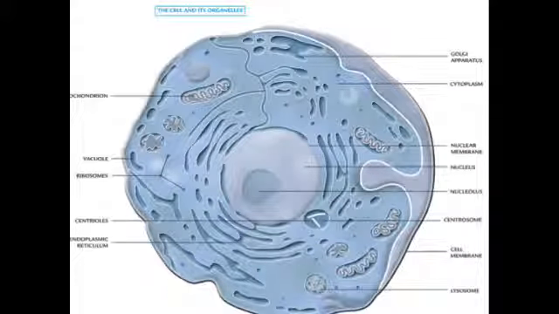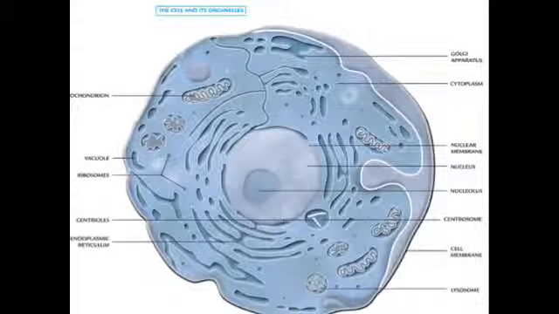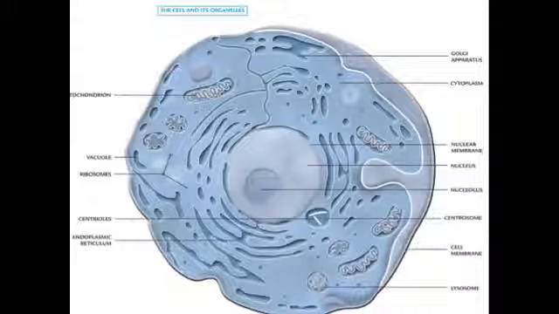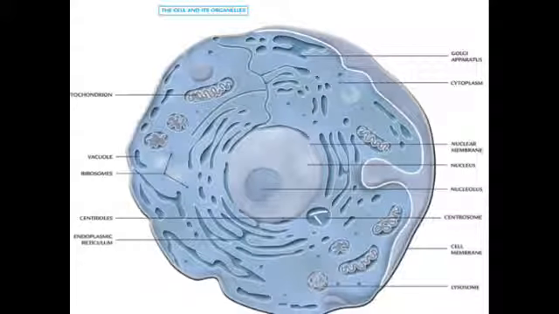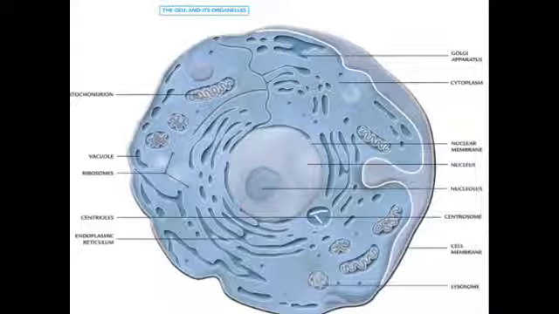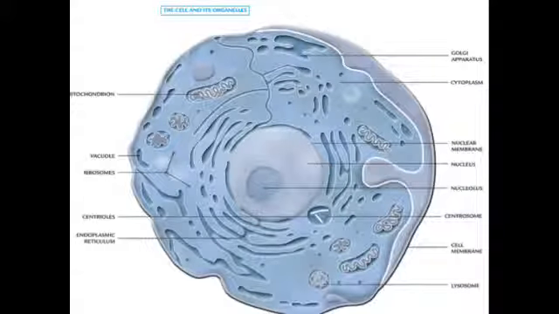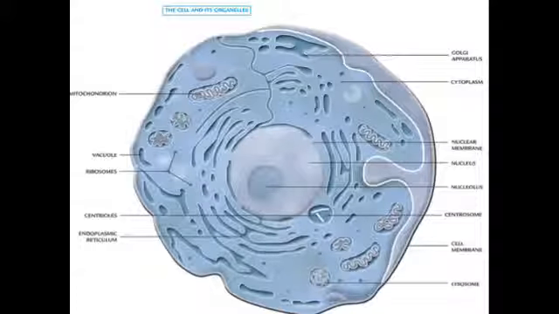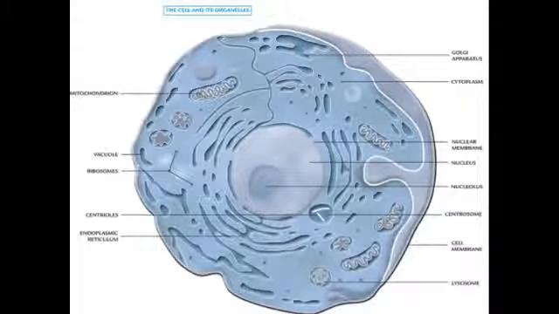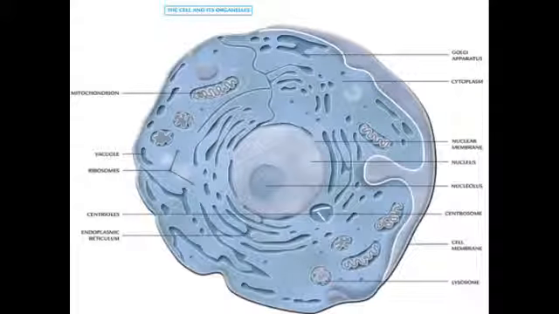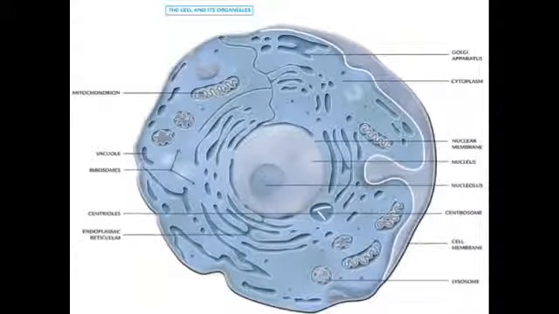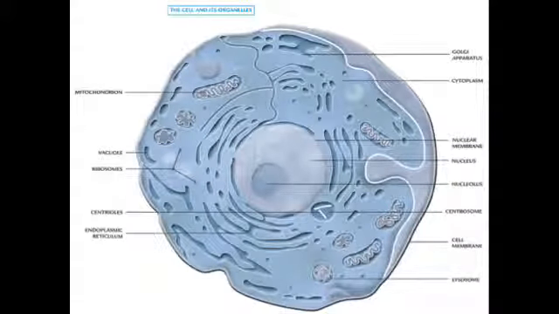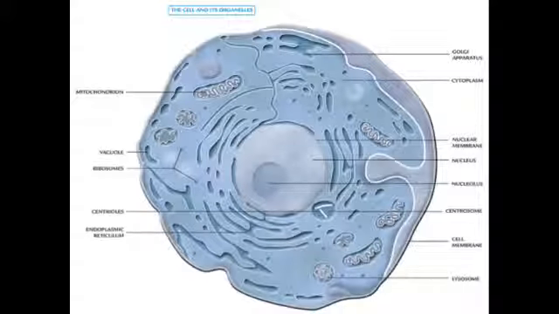Your endoplasmic reticulum is a network of membranes, cavities and canals. It helps in the transfer of materials from one part of the cell to the other, and it actually transports proteins throughout the cell. Your ribosomes are protein factories in the cells, and they're composed mainly of nucleic acid, and this can make proteins according to the instructions provided by the individual genes. Your centrioles help in the process of cell division. They are paired rod-like organelles. And then you have your lysosomes. These are membrane-bound spheres which contain enzymes that can digest intracellular structures or bacteria.